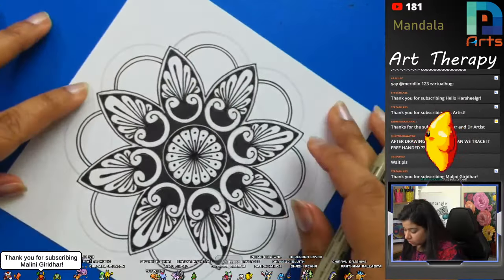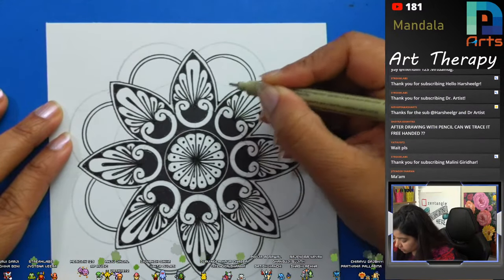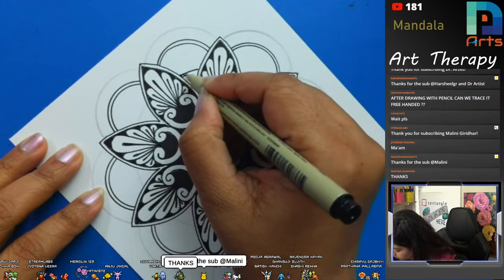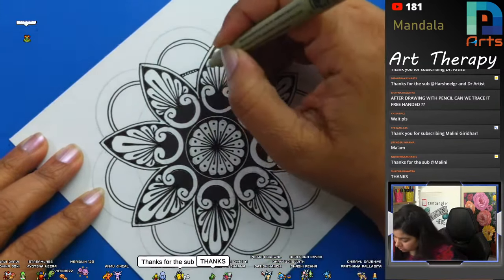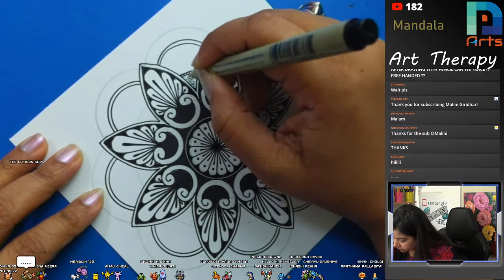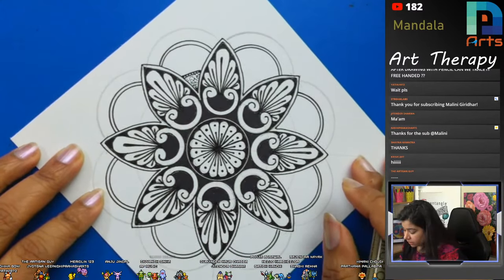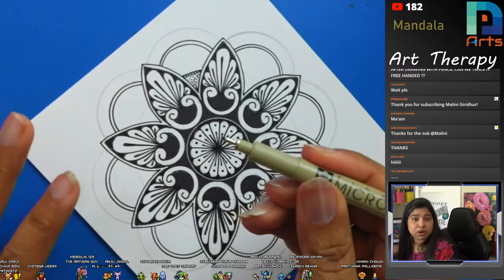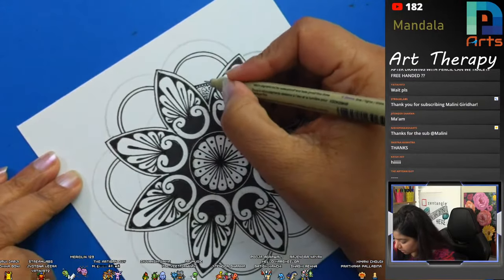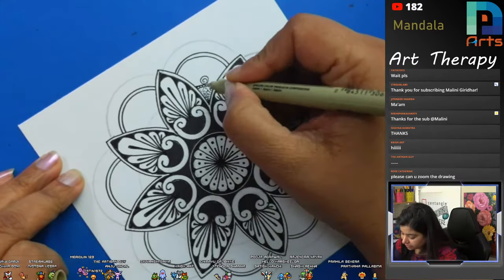So now we are starting from this one. Here we'll just fill this inner line. This is the big line, and we are going to make a lot of these little humps inside, and a lot of stippling, a lot of dots inside of this. Right now, please look carefully at what I'm doing. We can use the same pen, there is no problem, but I'm using a little thinner tip pen just to give you an idea. I'm making one spiral here into the center, and then I'm making little heart shapes.